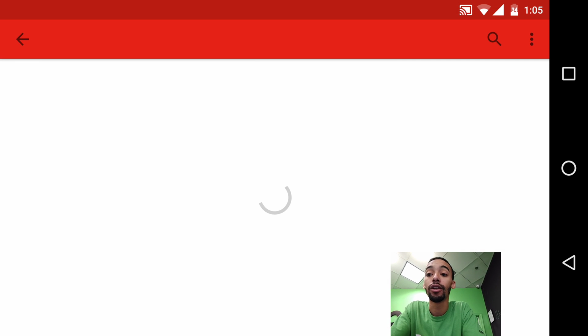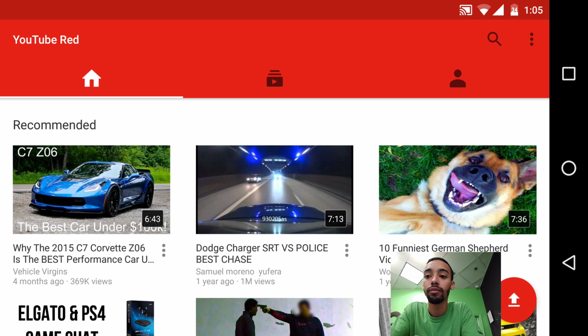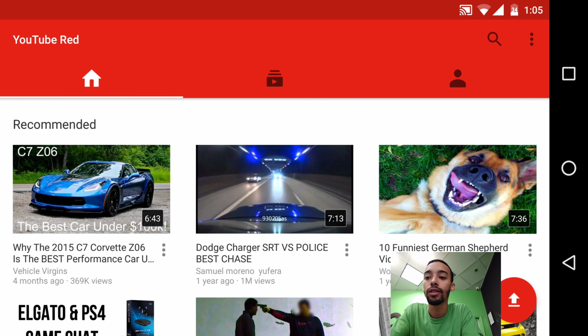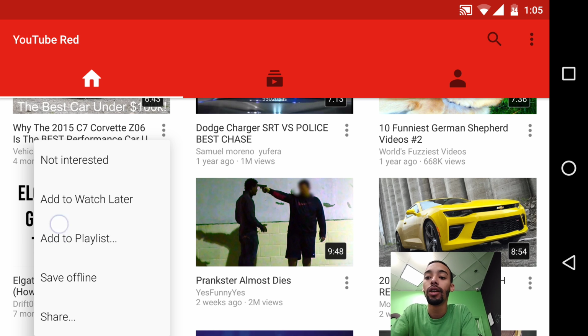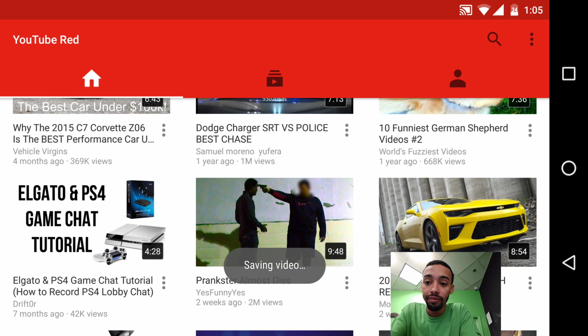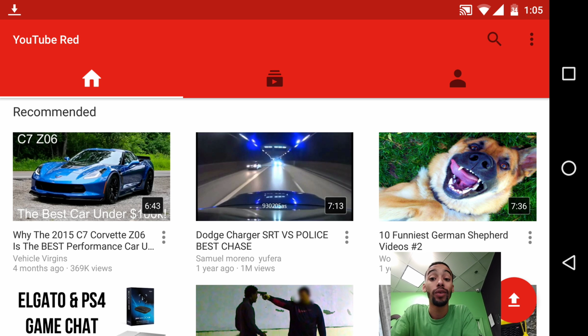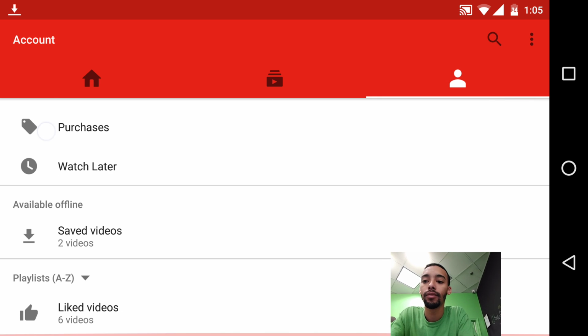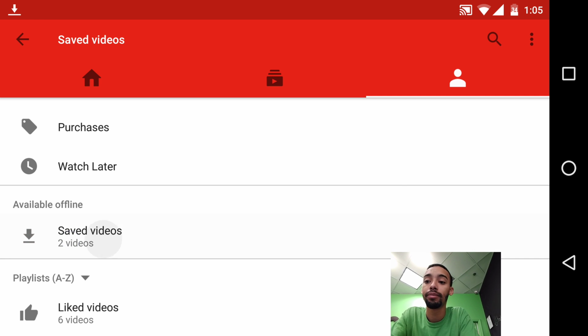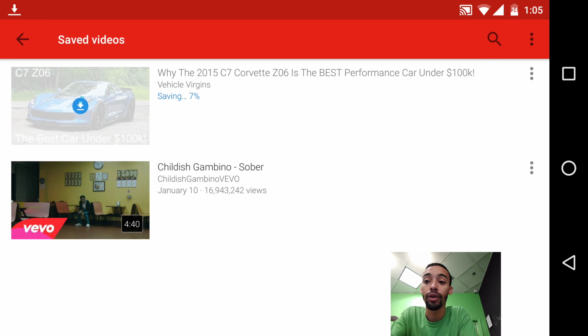And then to get your videos to play in the background, for instance, C7, save offline, or you could physically go to the video itself. But once the video saves, you can watch it anytime offline, and it'll show here your progress of how long it's going to take to download and what you have downloaded, so that way you can watch videos while you're on the train, bored at work, doing something.